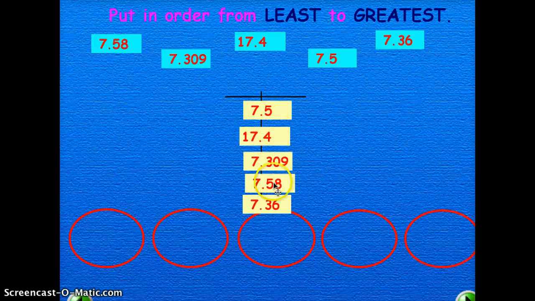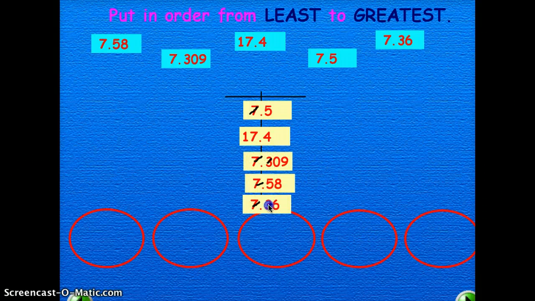I'm going to look at these 4 because they all share a 7 in the ones place. I'm going to cross off their 7s in the ones place, which they all share, and I'm going to look at their next value. So I see that the top one has a 5 in the tens place. Here we have a 3, here's a 5, here's a 3. So I have to look at these 2 decimals that each have a 3.